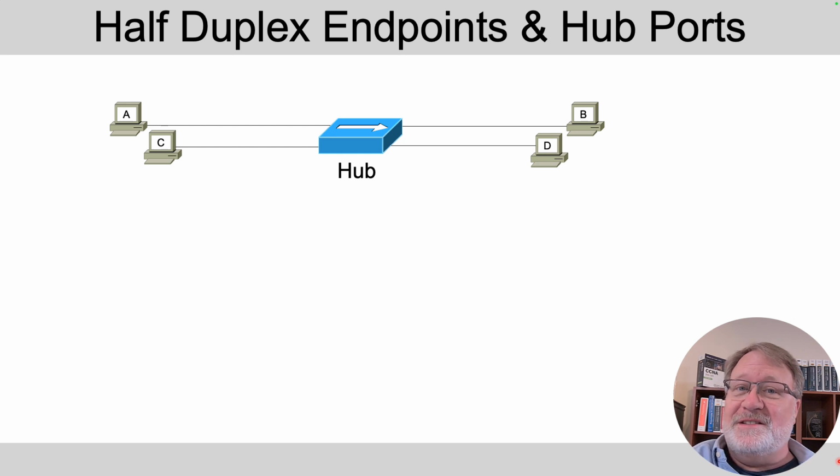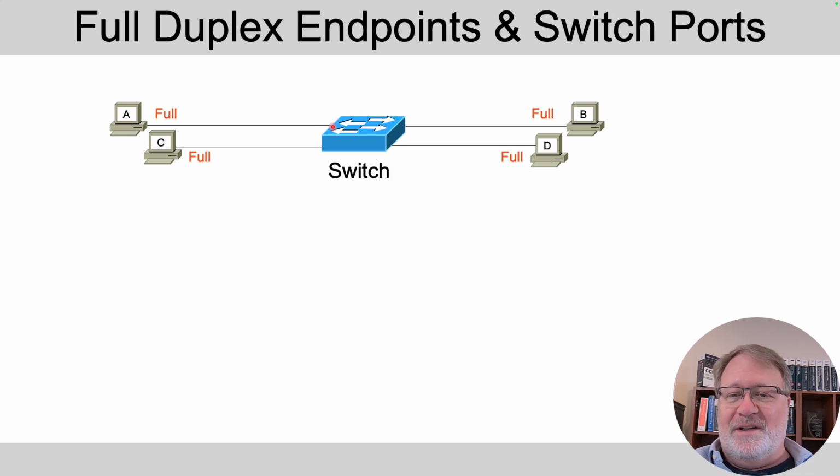So the endpoints needed to use half or full duplex depending on what they were connected to. So imagine these 4 PCs are now connected to a hub. We want them to use a half duplex setting. Whereas if then you had updated to a switch, we of course would want them to use a full duplex setting. But interestingly, the hub did not have any duplex setting at all. It did not participate in the process, whereas a switch does. It has the ability to think and act with half or full duplex logic, so it's an interface setting on all those ports.